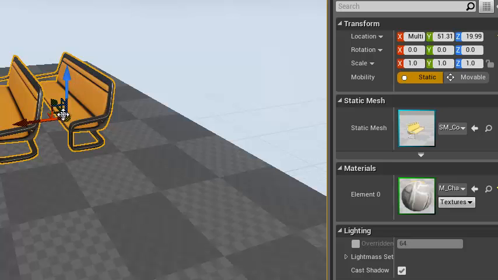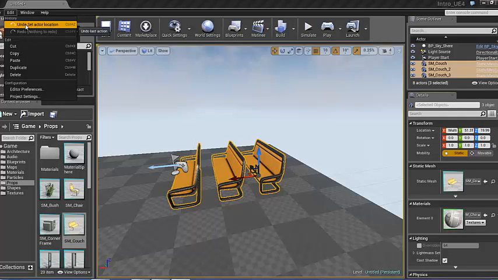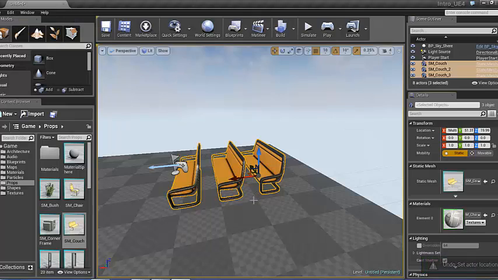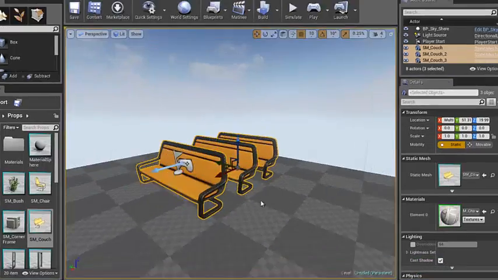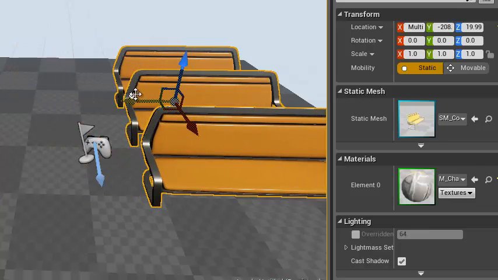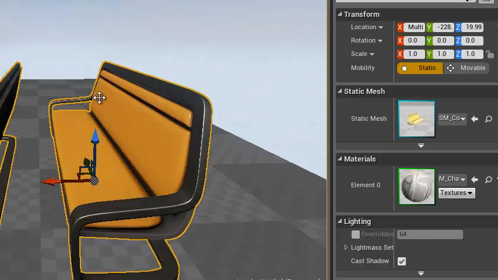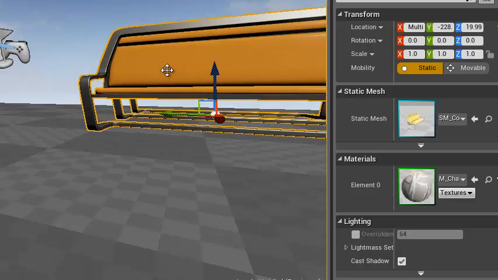Or we could place everything on 0. This will be 20. Press enter. Yep, that's it. Fine and good. And move it again. Move everything at once. Should be careful of how we move. So yeah. Good.